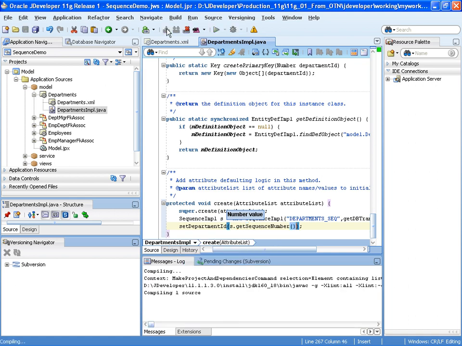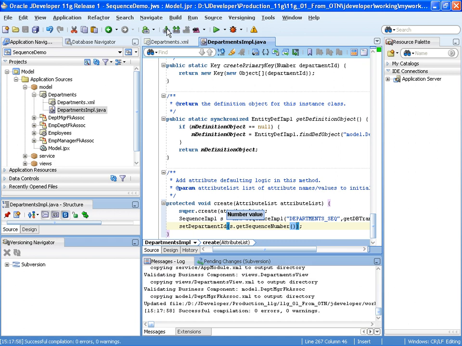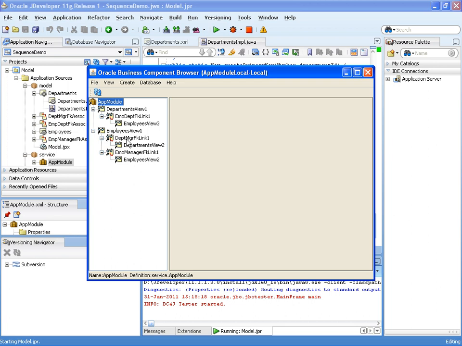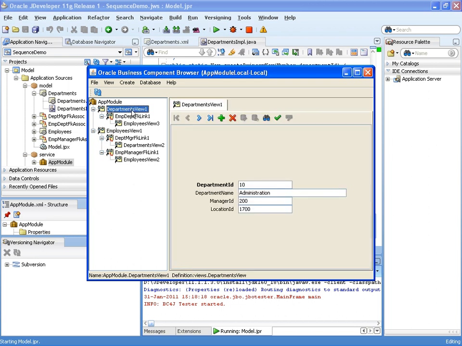Let's compile and run that. And there we see our departments, and let's create a new department, and there you can see the department ID has been automatically created there. And we can create another one, and there you see the sequence has been applied.